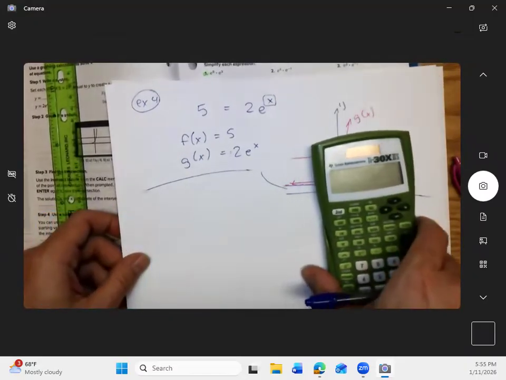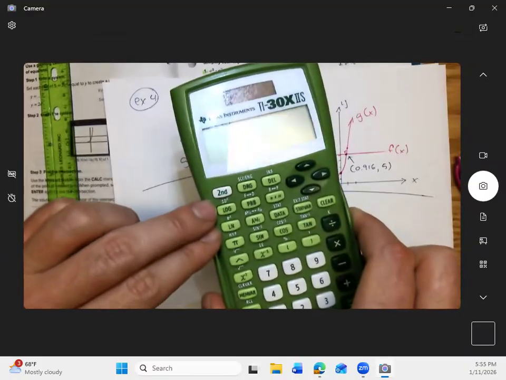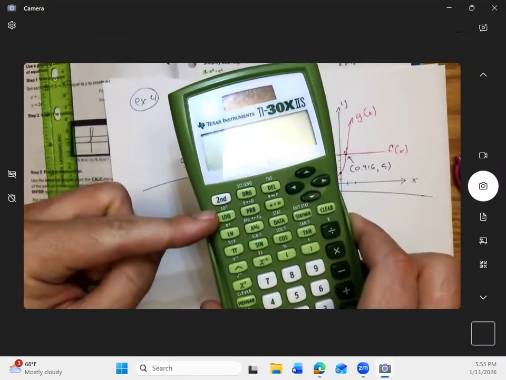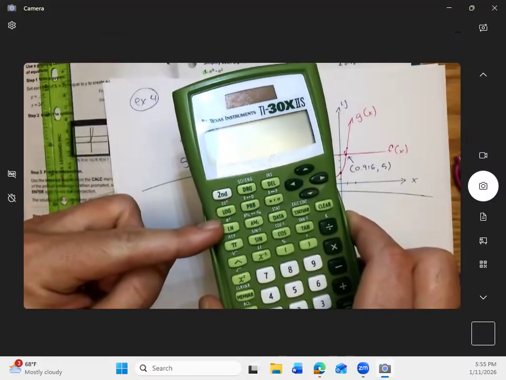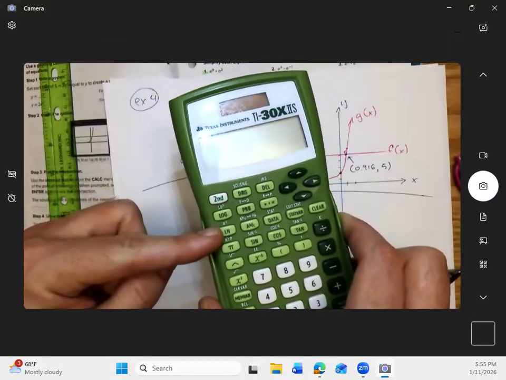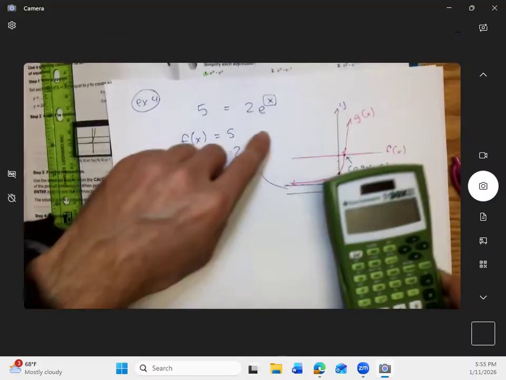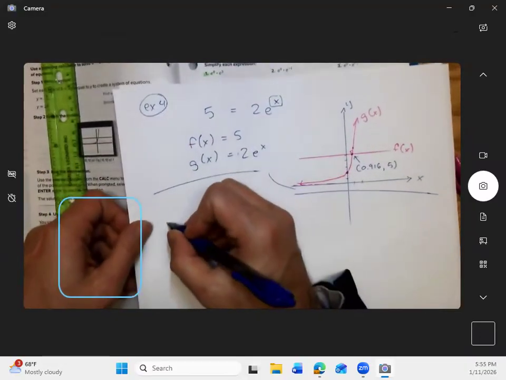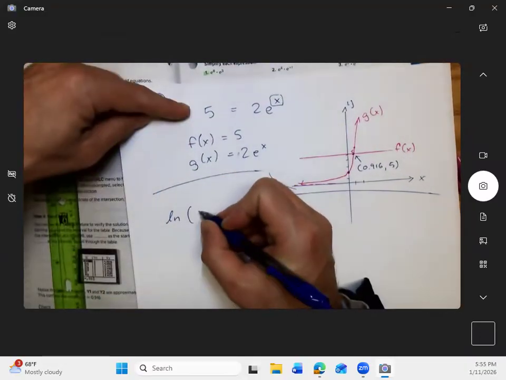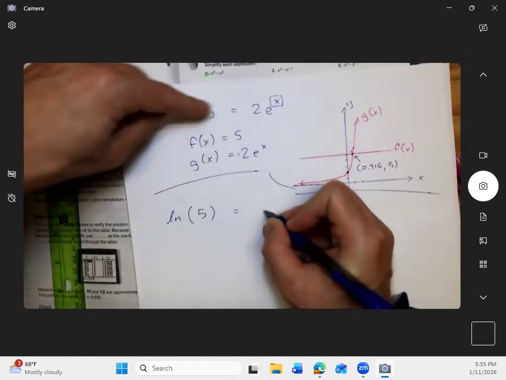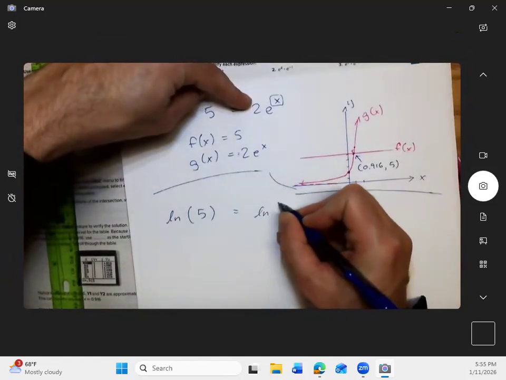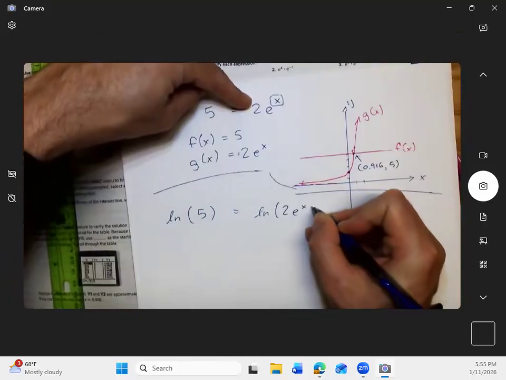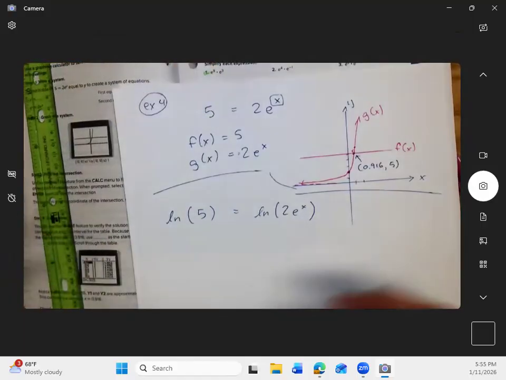There are two logarithm keys on your calculator. One says log, that's logarithm with a base of 10. But right beneath it, there's a different key. It says ln. That's also a logarithm, but it has a base of e, which also happens to be this base. So that's going to be perfectly applicable to this one. What I can do is take the natural log of both sides of this equation. Natural log of the left side equals natural log of the right side. Like that.